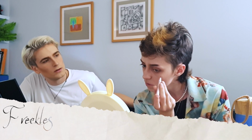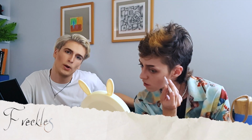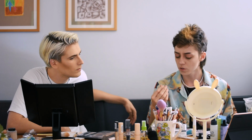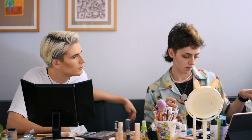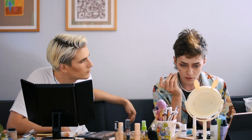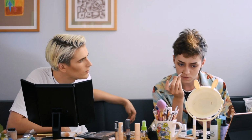Then I just take the pen and stipple. But you can also do this with a brown eye pencil, very gently, or a very thin, tiny eyeshadow brush, and take eyeshadow and dot them on. Okay. So it really depends on what you have at hand.